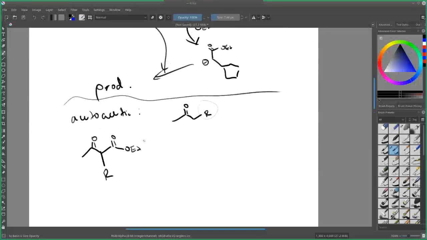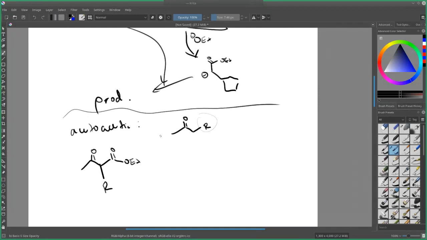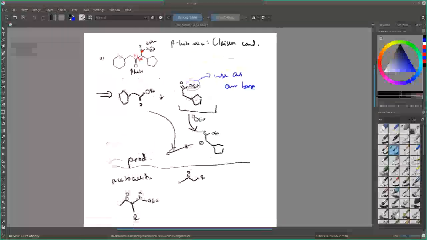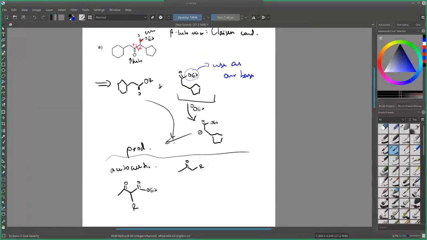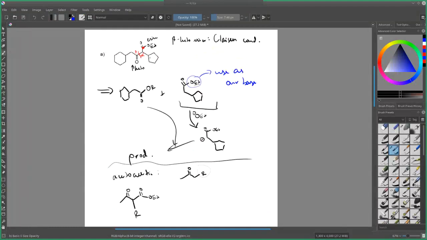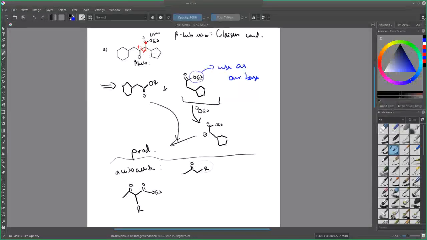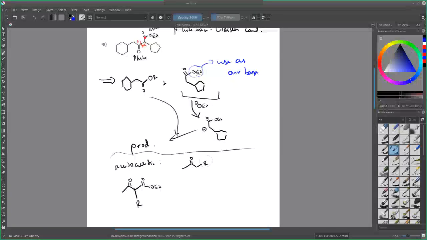Okay? And really, you will only use this reaction, and same with the malonic ester synthesis, if your product will look like one of these two things. So the reason in this case that we didn't use the acetoacetic synthesis, this naming is terrible, is because in this molecule we don't have something that looks like that. At least, I don't think so. So, I was thinking the cyclic pentane could be like that R group. And then, okay, yeah, I totally see what you're talking about now, right?